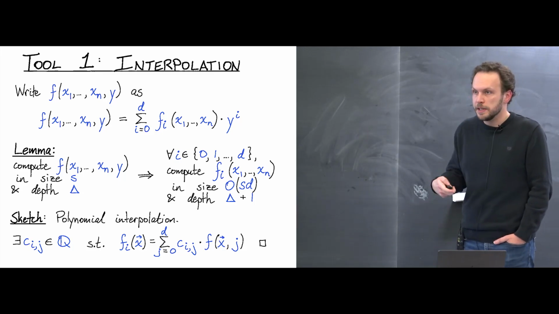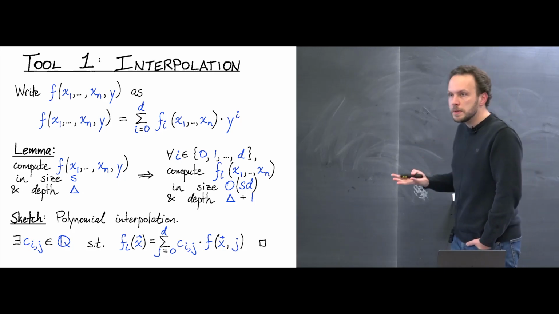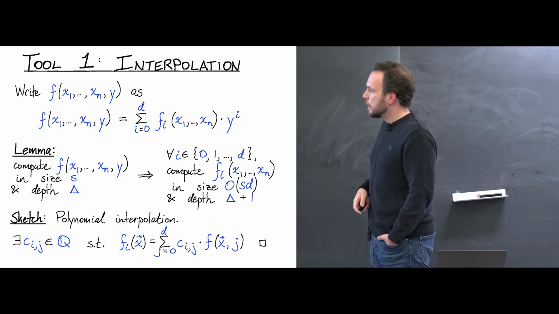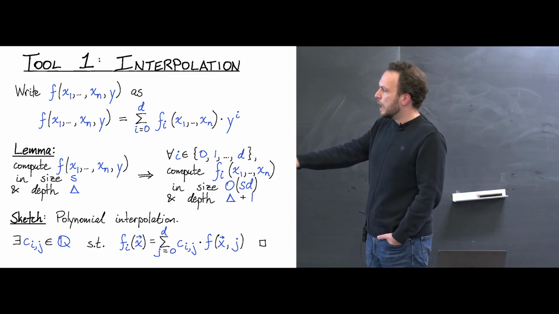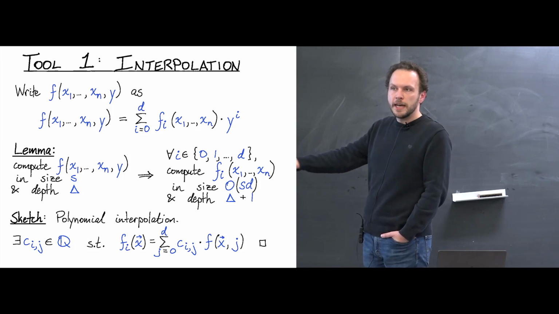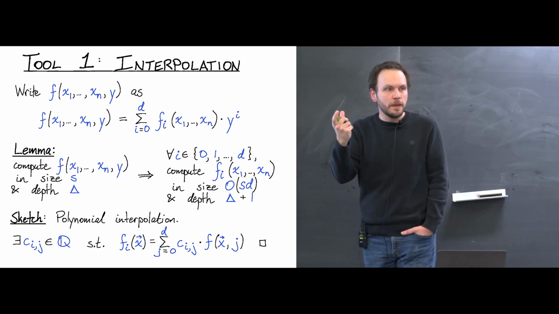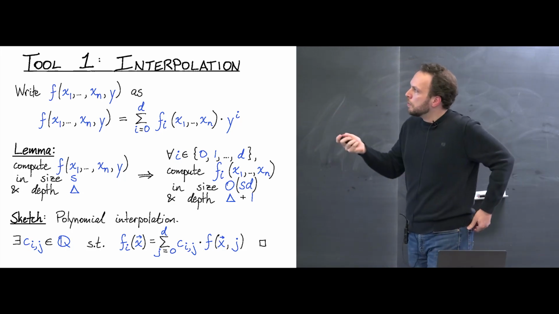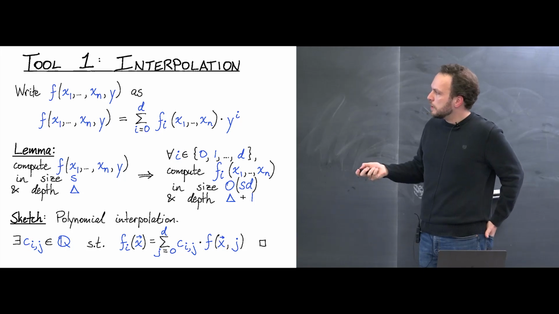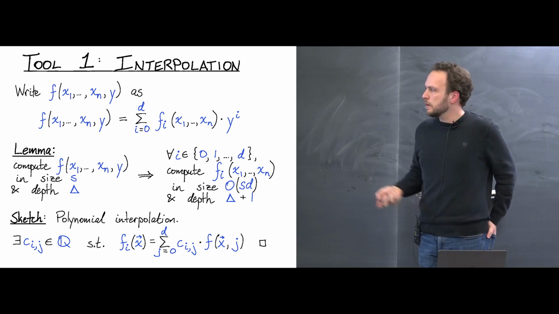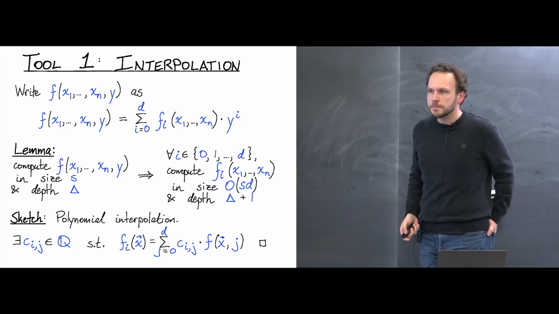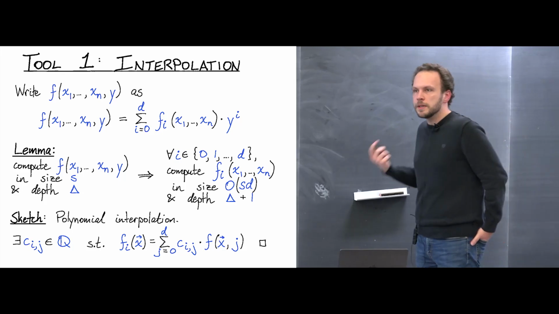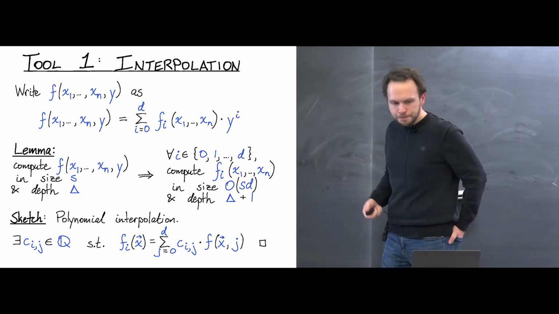This is polynomial interpolation. Every coefficient of a polynomial can be written as a linear combination of evaluations. So what do you do here? Well, take the circuit for f and partially evaluate the y variable at d plus 1 points. Some linear combination of these partial evaluations will give you the coefficients of f. So you can just include those coefficients in your circuit, and now you have the coefficients of f. So this is the first thing we'll use, and this is really the only thing we're going to use. Everything we do builds on top of this basic construction.